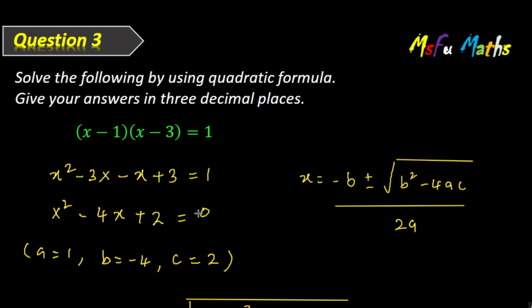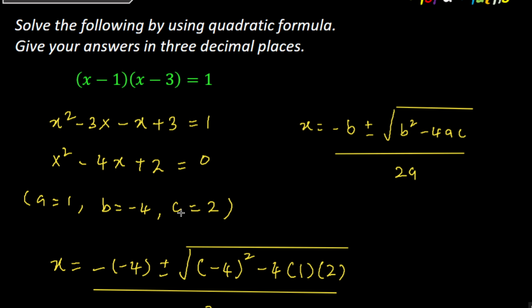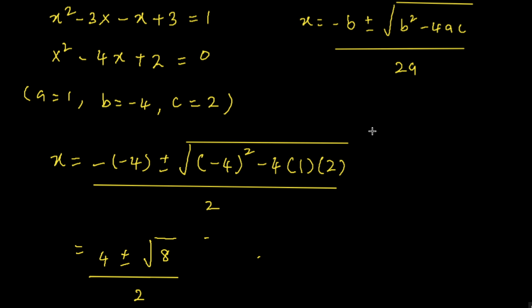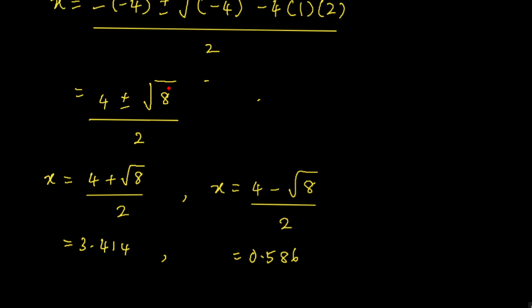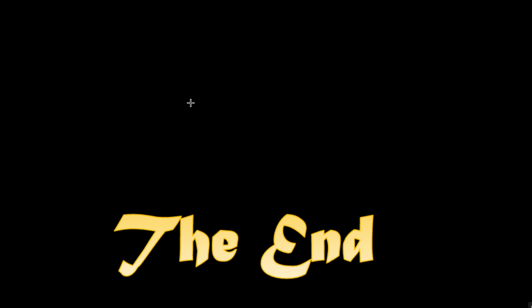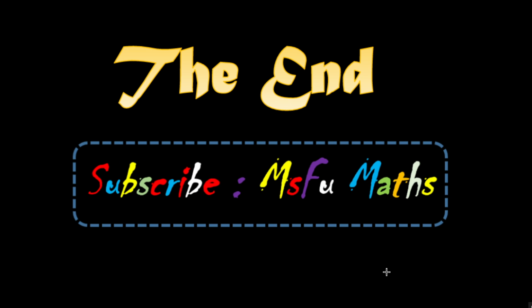So that is how you solve again by using the quadratic formula. Follow the steps. Get the general form so that you can read what is your a, b, and c, and then substitute to the formula here. Once you substitute, then you get the value under the root first, step by step. After you get the value under the root, then you split them into two. One is positive, one is negative. Then you can get the answers. So that is how you solve a quadratic equation by using the formula.